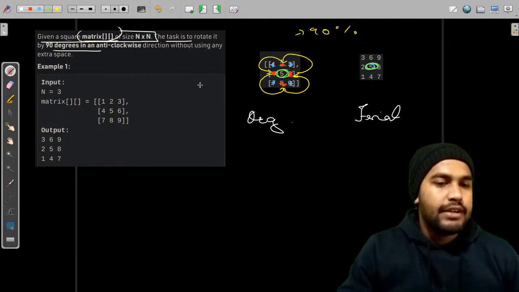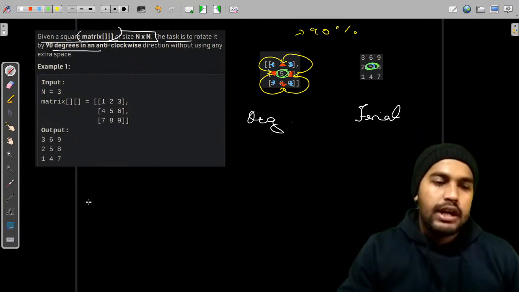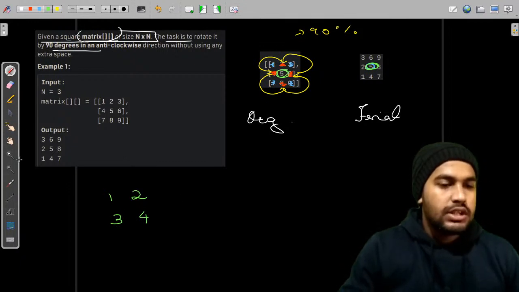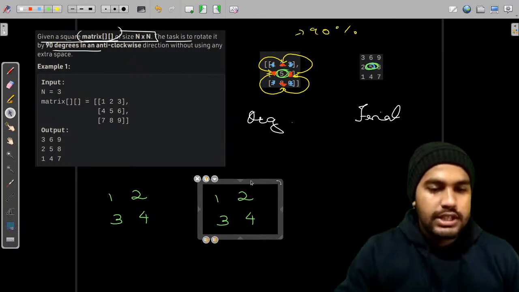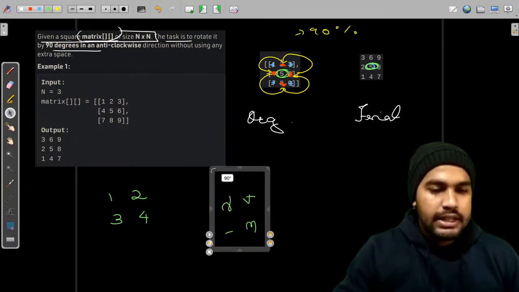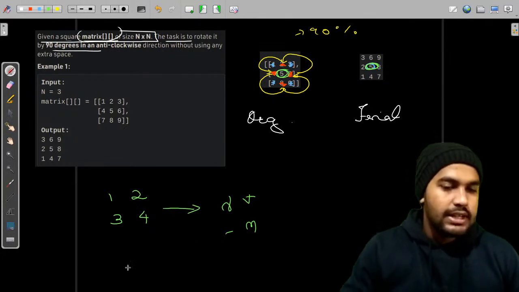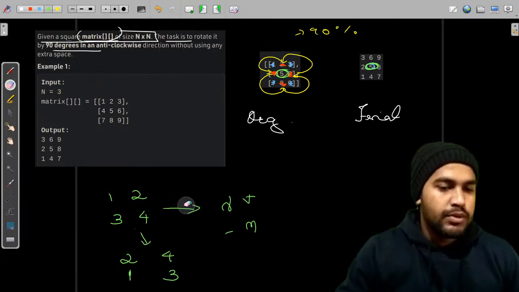Okay, fair enough. Moving forward, how many cycles are there? Now let us observe for 1, 2, 3 and 4. If you just rotate this by 90 degrees, what would happen in this case? Every number is getting rotated. This 1 is coming here, this 2 is coming here, this 4 is coming here, this 3 is coming here. Okay, and we would remove this. This was for demonstration purposes only.